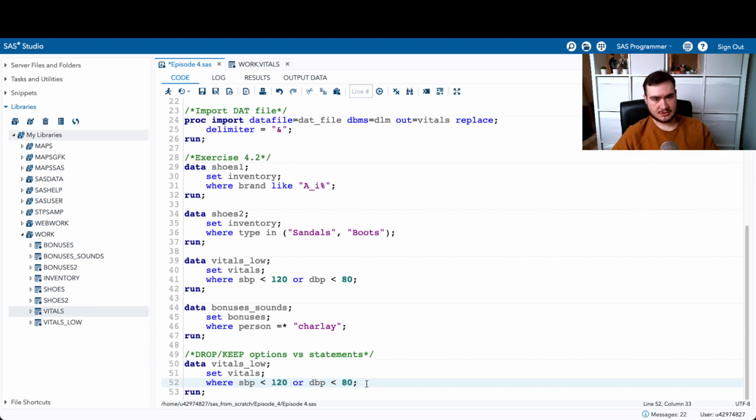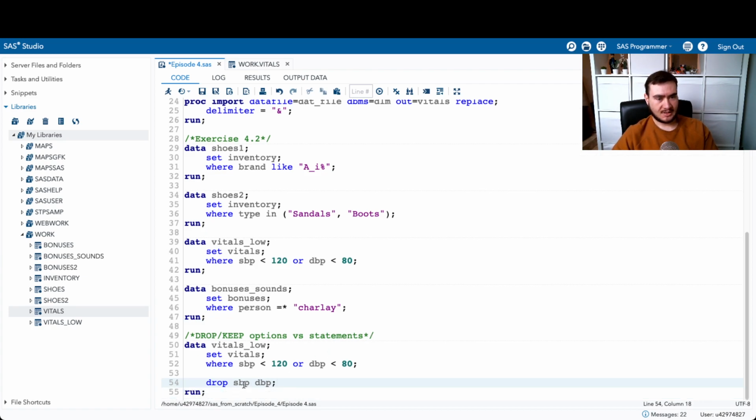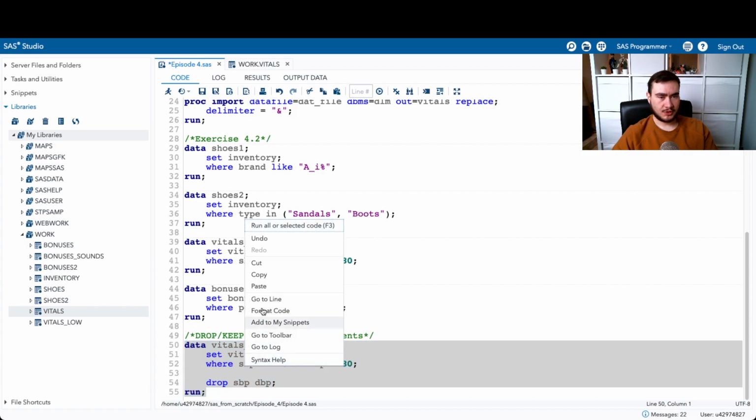We're just interested in whether it's lower or not. What we can do is simply say drop SBP and DBP, and I believe here you do not put commas because it will give you an error. So here it's just spaces to separate the names. If we do this, we should see subject 2 day 1, because this where statement executes and then it drops SBP and DBP.